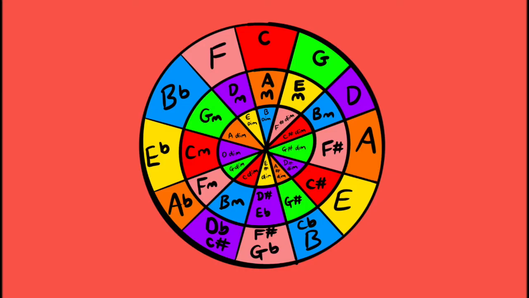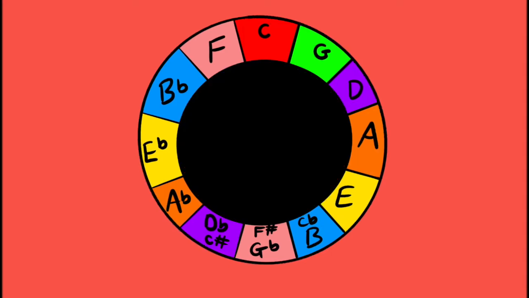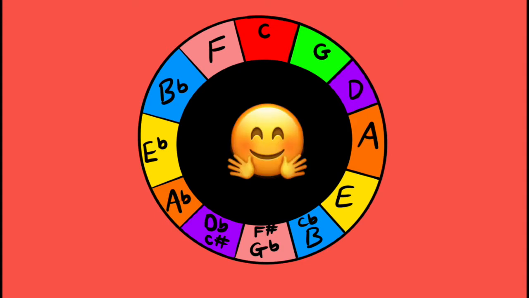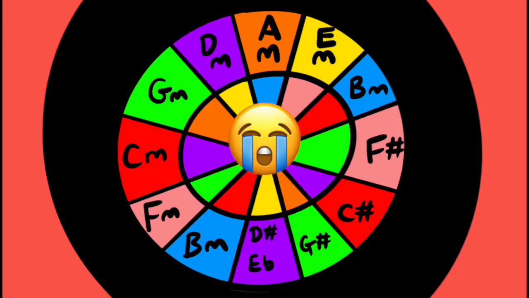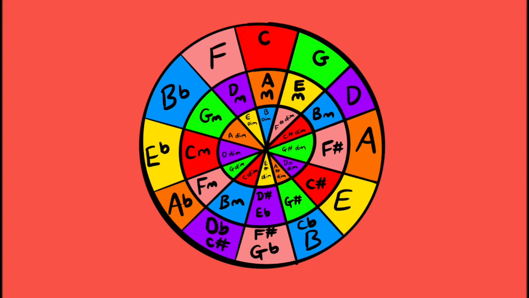So going back to the circle, you will notice there are in fact 2 circles, well 3 actually. The outer circle, well that's the major happy chords, la la la la la, I'm happy. The middle circle is all the minor chords, the sadder wah chords. And the inner circle is just the weird diminished chords. But don't worry about that funny name for now. That is for another video and another day.